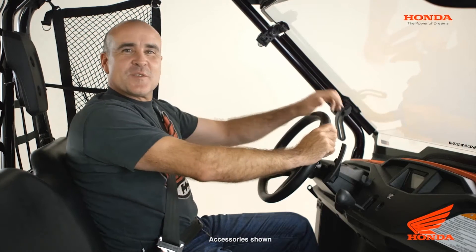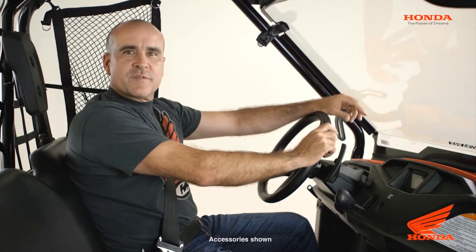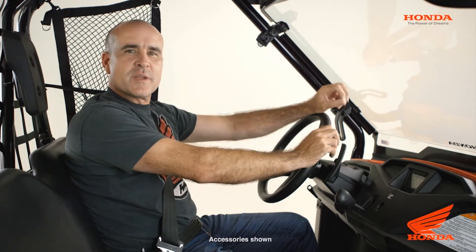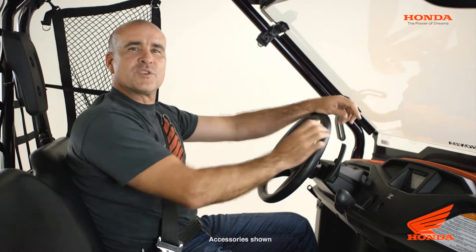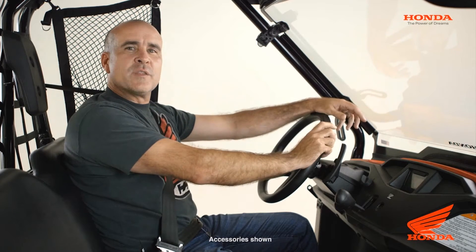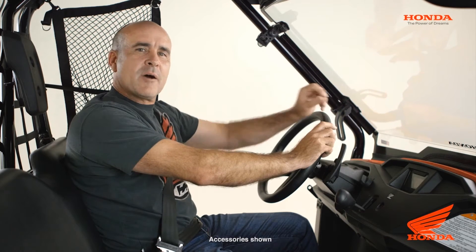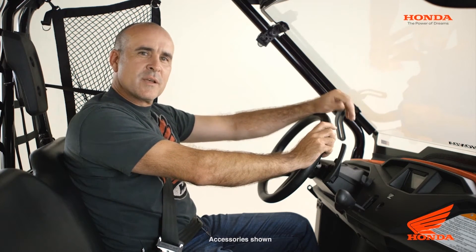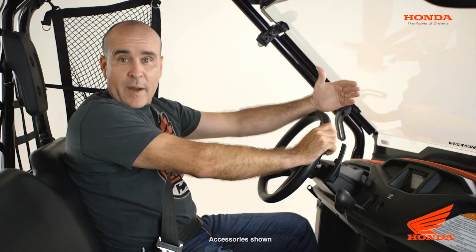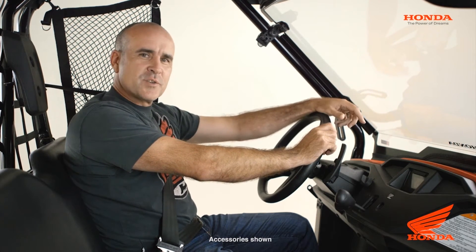One of the best features of the new Honda Pioneer 500 is the innovative paddle shift system. This paddle shifting system allows a driver to select the precise gear for any situation. The enhanced electric shift program logic allows quick, smooth shifts — in fact, the shifts are so smooth that you don't even have to let off the throttle to upshift. This allows you to get the most power and torque out of the fuel injection engine. Paddle shifting is a lot of fun for recreation, but it also has practical benefits for work, allowing you to hold whatever gear you need for the situation you're in.